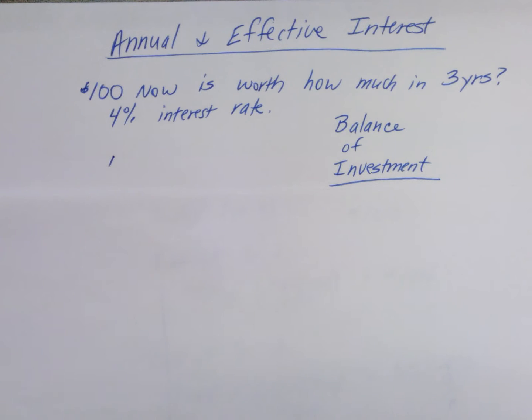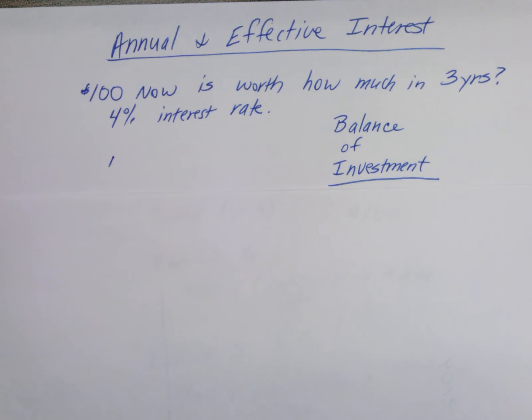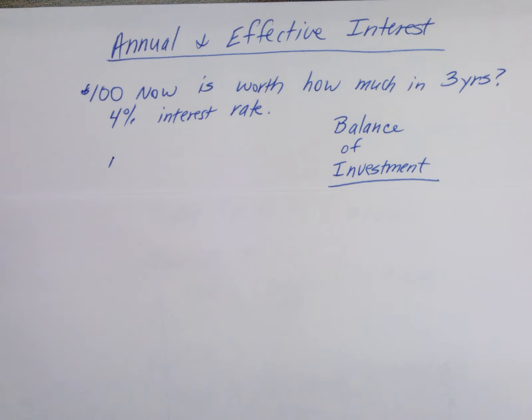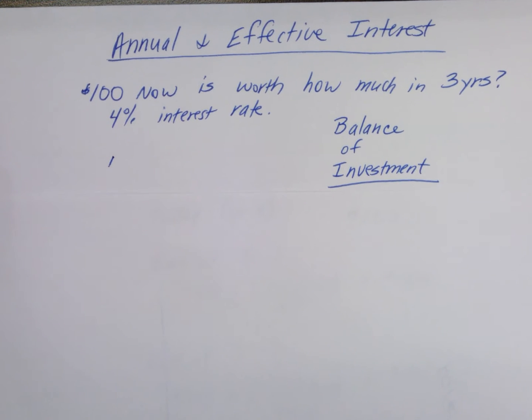Hello, this is Elizabeth Pluswick, and today we'll look at annual and effective interest rates in engineering economics problems. The example we'll start with is: $100 today is worth how much in 3 years, given the investment will earn a 4% interest rate, simple interest, each year for 3 years.